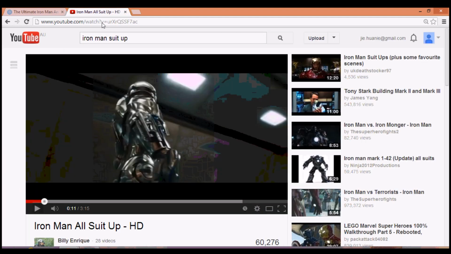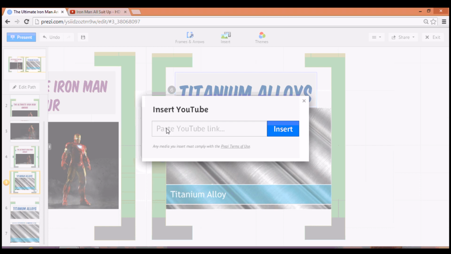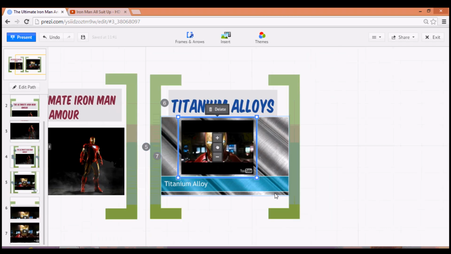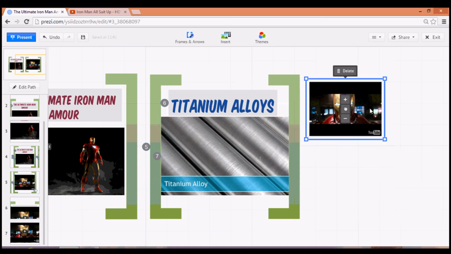Simply copy the URL back onto your Prezi and press insert. So you will see that your video is now inserted into your Prezi.